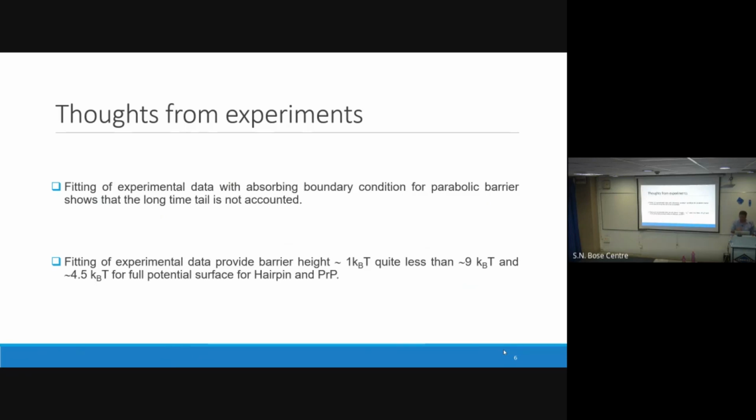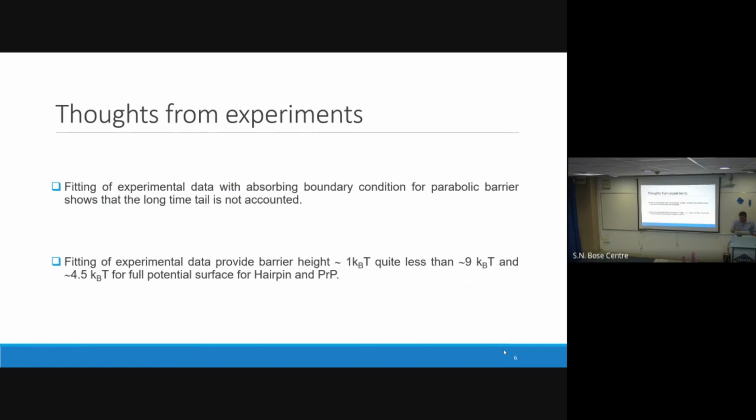So there is another discrepancy that I first mentioned. That first discrepancy is the absorbing boundary condition. If you consider, then with a smooth parabolic barrier, that is minus half kx squared, if you consider that it goes over that minus half kx squared barrier, that is a parabolic barrier, then the long time tail will not be explainable for this case, because it is considered as an open boundary condition theoretical result.